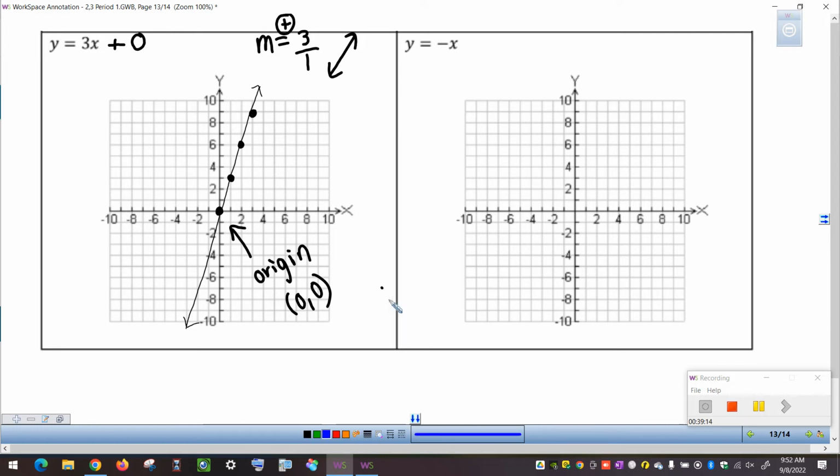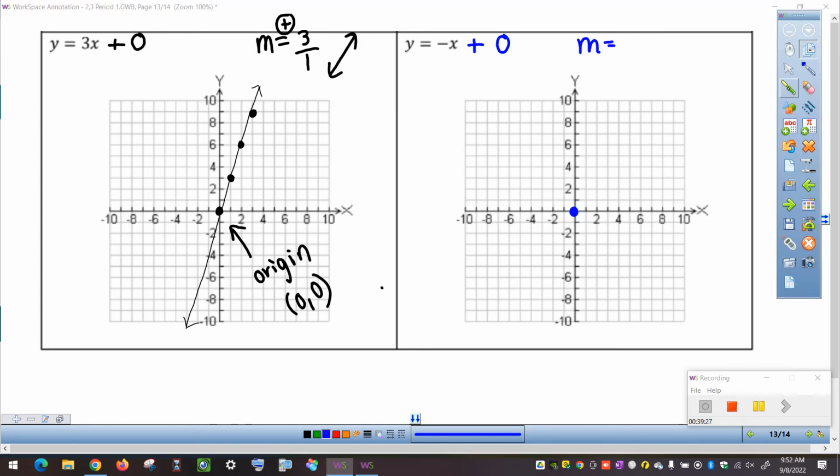All right, a couple of interesting things on the last one. This one also has a y-intercept of 0, so same starting point. Let's think about the slope here. We don't actually see a number in front of the x. All we see is a negative. So that means that it's really -1. This is another one of those invisible math pieces. A negative in front is really a -1.